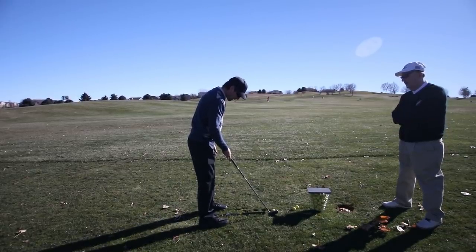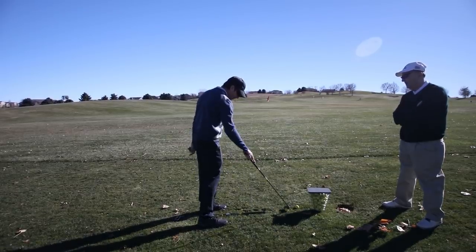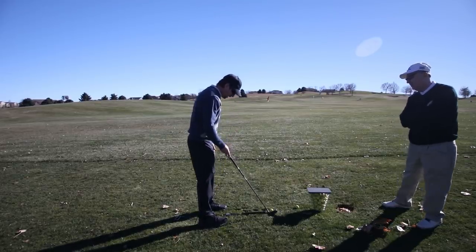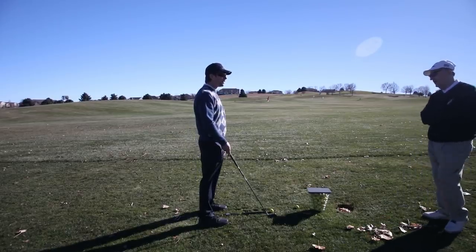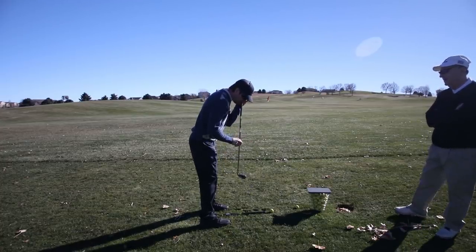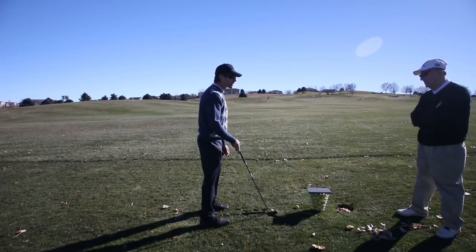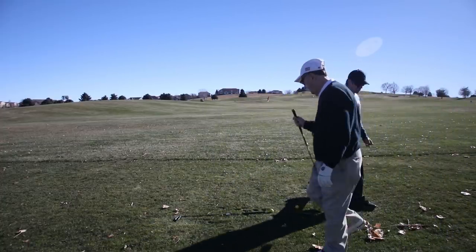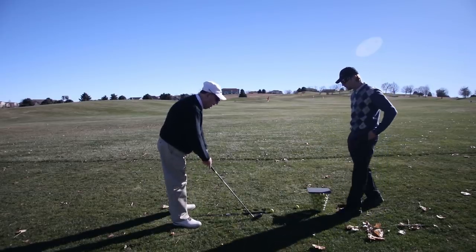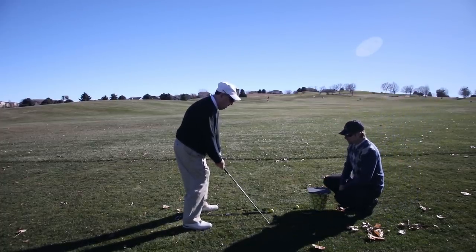As we stand here and get the shaft vertical, then we can work on that drill. It's not nearly as far back as you think. It makes sense to set it up where the back of the ball is your reference. When you drop the club off your left ear — this is just a generic guide — it should drop right on the back of the ball. This is where a mirror comes in really handy. Even one of those little ones you can stick in your bag — at least you can keep checking that. Definitely use that while you're making the setup change, because your eyes will start playing nasty tricks.